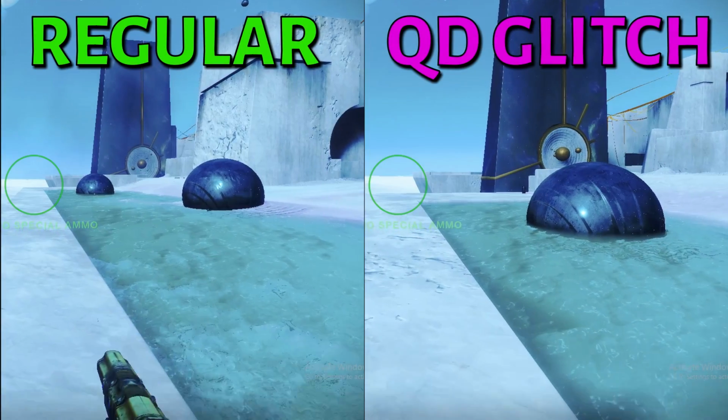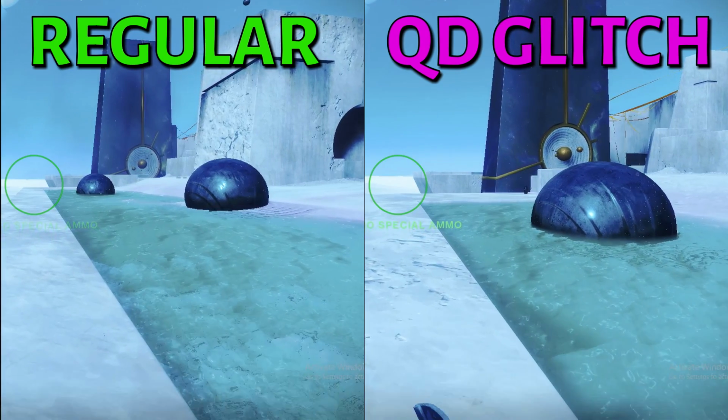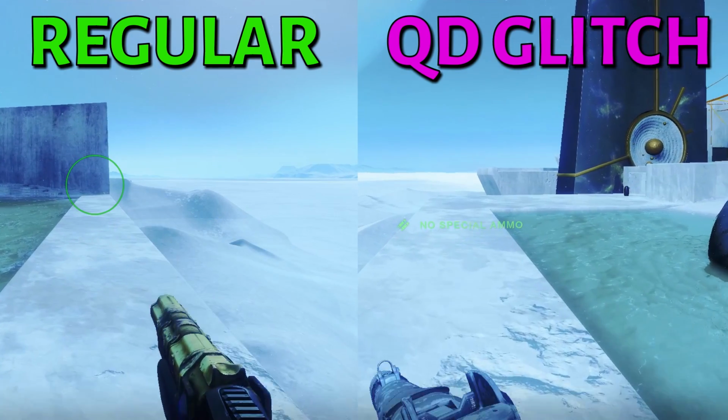Looking at these side by side, it's pretty good, right? It also impacts your ADS speed as well. Take a look here at these clips where I show you a regular swap then ADS versus a QuickDraw swap then ADS.